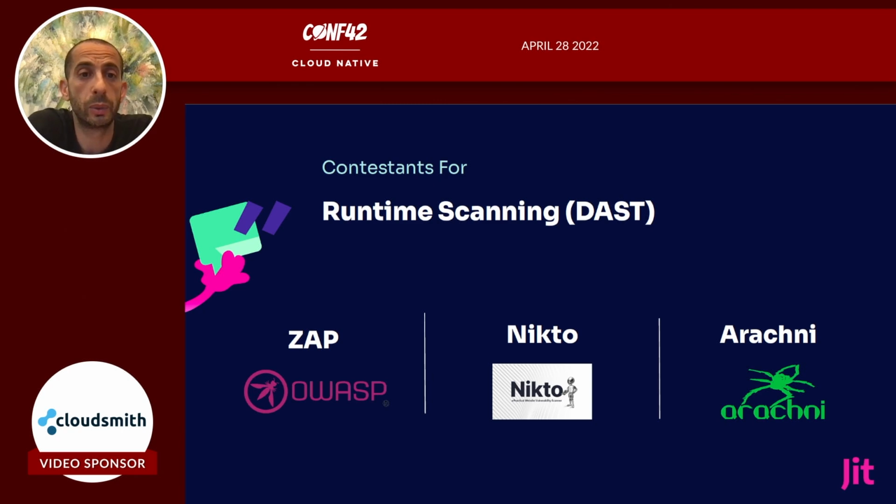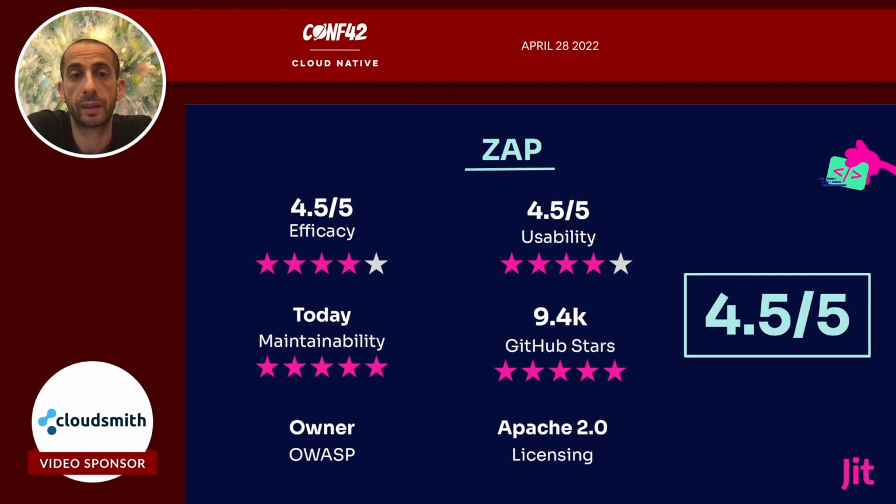In this category, we decided to go with ZAP. It's a very popular open source DAST tool. It is maintained by the OWASP Foundation and has been around for over a decade. We chose it over the others for these reasons. It includes authenticated and non-authenticated web app scanning. It includes API scanning. It has a good range of features like vulnerability scanning, fuzzing, and reporting. It is well supported by a large community.